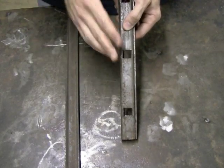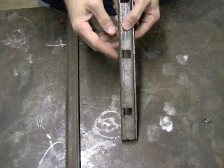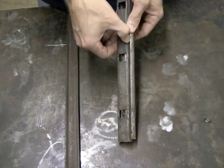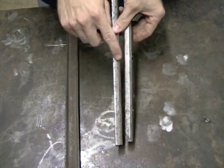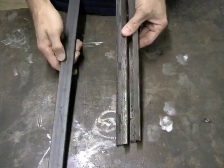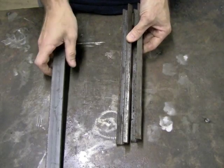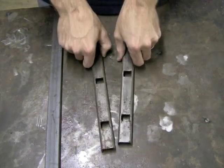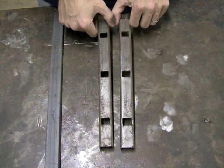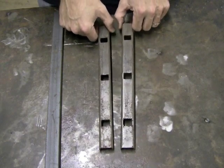But again, you save so much time, and you also don't have to make sure that your pickets are cut exactly the right length, because you have a 1/2-inch gap on either side, so that gives you an inch to play with where you can slide a picket up and down, whereas on the flat channel everything has to be perfect because you're coming up to two flat edges. So it's give and take. It depends on what you want to do, and it also depends on your budget, but more than likely when you're dealing with railings, you can calculate this into the cost, and your customer is going to pay for it.